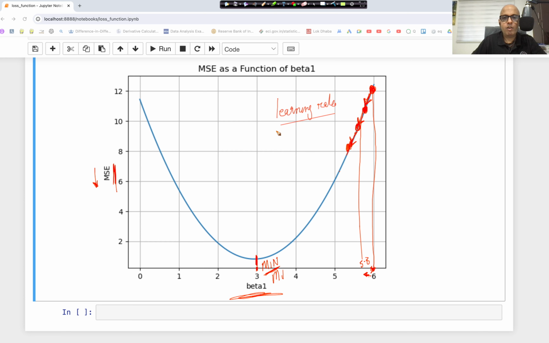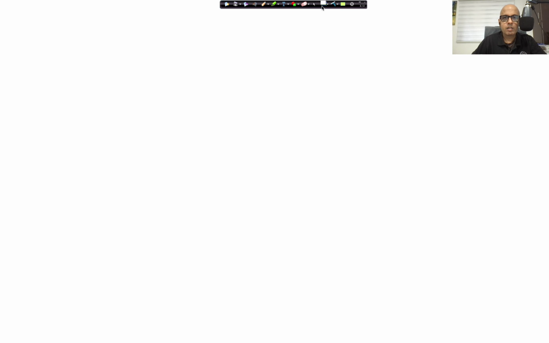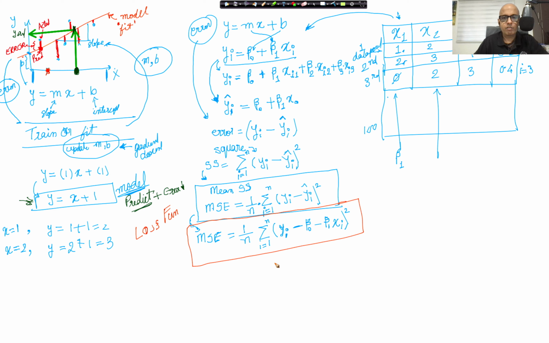And all of this, we are going to see how to do all of this in the calculations that we are going to look at right now. So let's look at the code and the text that we wrote here. Now, the step after this is, before we can do any of the gradient descent calculations, we need to get the gradients, or the derivatives, of this loss function.